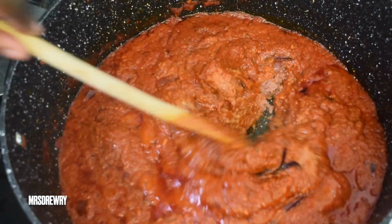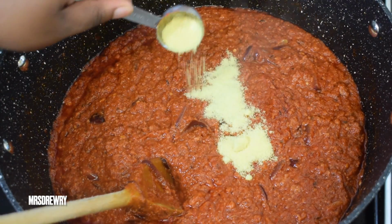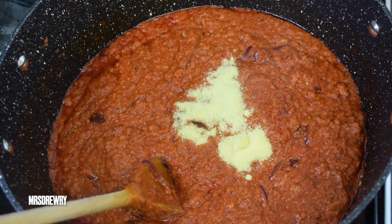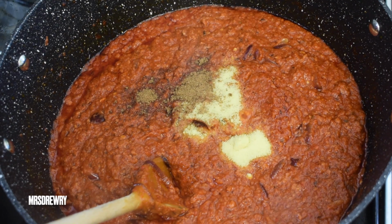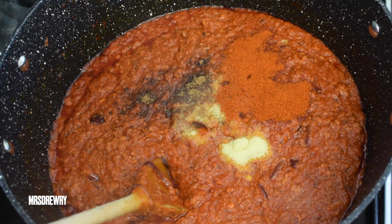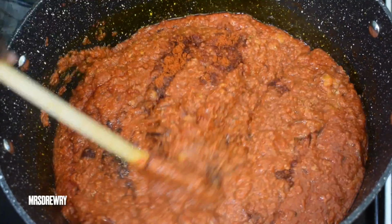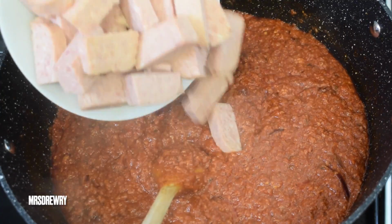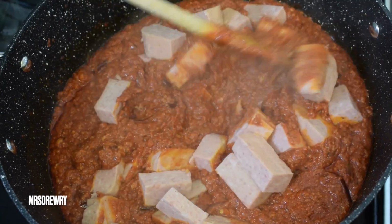After 5 minutes, I am going to give it another little stir, and I'm going to add 1 tablespoon of all-purpose savory seasoning, 1 little maggi cube, you can always add more, 1 tablespoon of tandoori curry or yellow curry. Stir it, and then I am going to add in my pork chop. It is called spam. You have the picture here, and this is optional, of course.